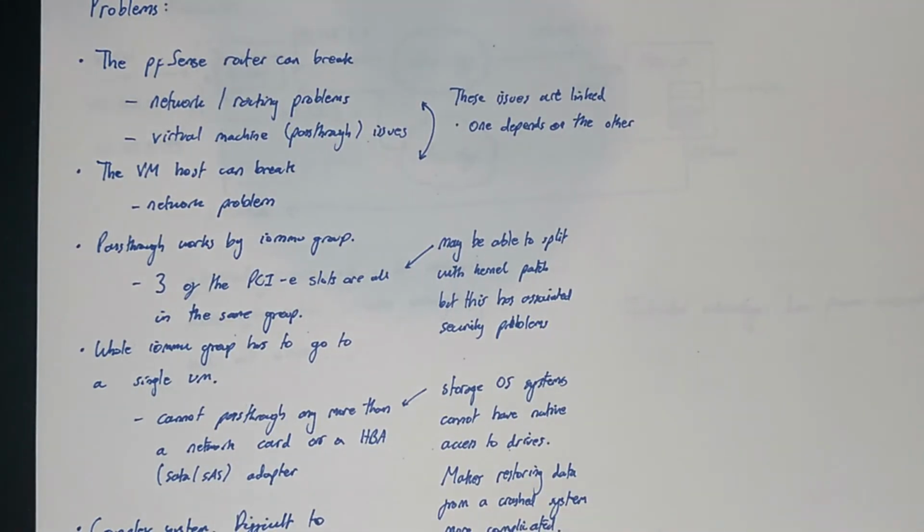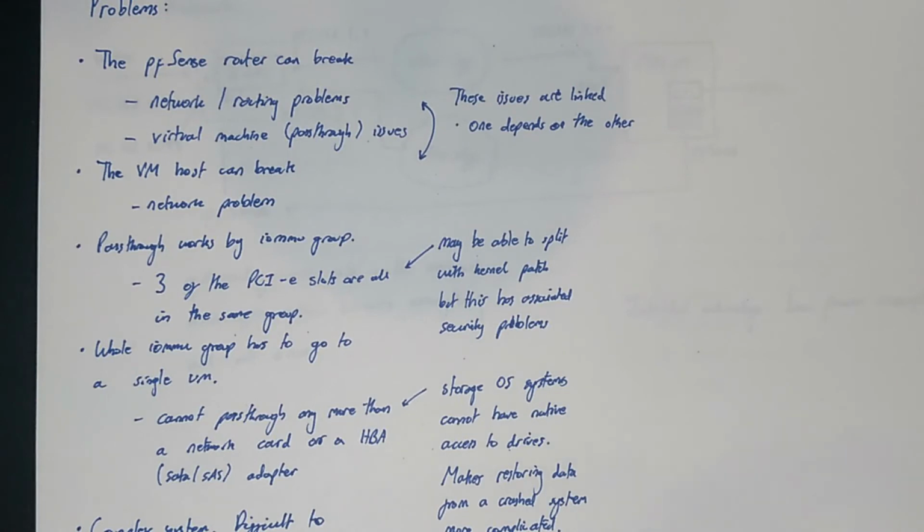It can take the VMs down, it can take the interface to itself down, and obviously that breaks everything. Because these two issues are linked, because they're essentially the same piece of physical hardware, if there's a problem with one, it generally breaks the other as well. That's a real pain to fix, and usually requires me to go downstairs, take a keyboard, a mouse and a monitor down, plug everything in, and try and get the monitor working. If I've left something logged in via a remote desktop application, then that ends up breaking as well. So there's a lot of additional complexity there that I would rather get rid of.